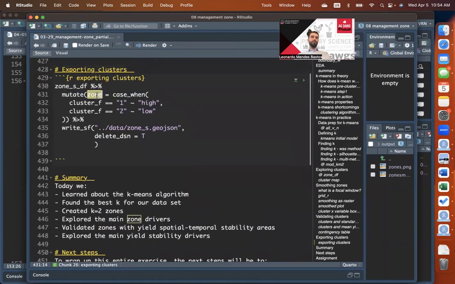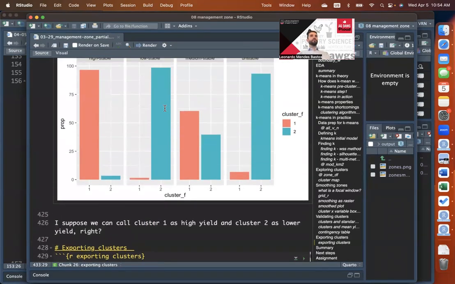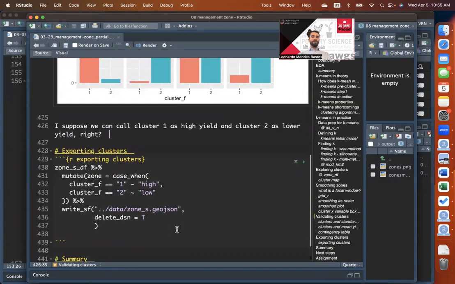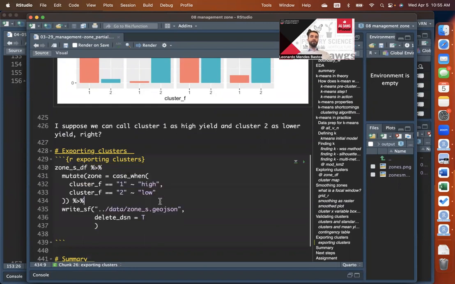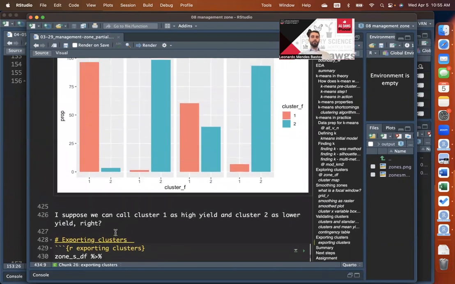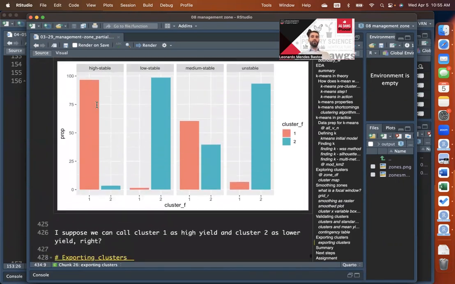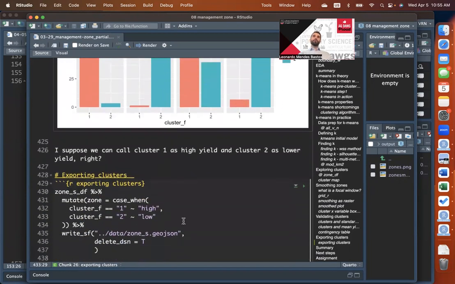So we changed the zone according to the clusters, right? And if you recall, this could be different on your side than what it was on mine. So what I would recommend, and you don't have to do that now, we can do that later so you don't lose track of the class. Afterwards, you're going to have to re-export this, meaning you have to rerun everything up until this point. At that point, do look at these plots and make sure which zone is high stable, which zone is low stable, because that would play a role here, right?